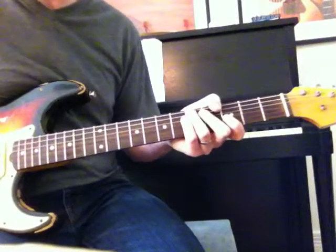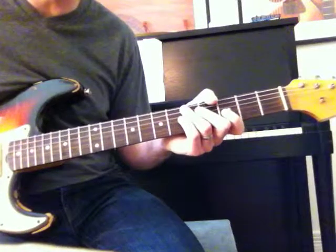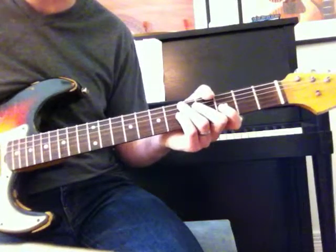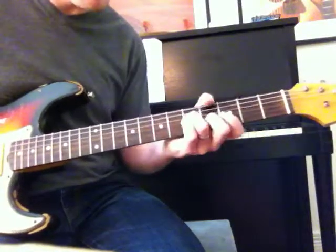Hey guys, it's Russ, and today I wanted to take a quick look at a hybrid picking pattern that can help you to play a number of licks in the key of G, kind of have that country or folk chicken picking type of feel to it. So first I'll play it, and then we'll break it down.